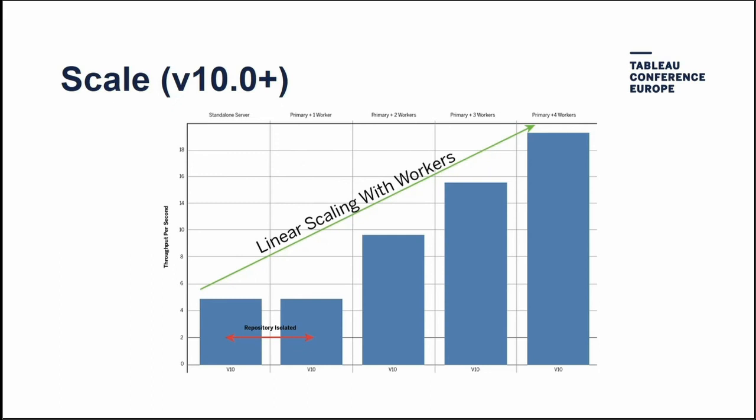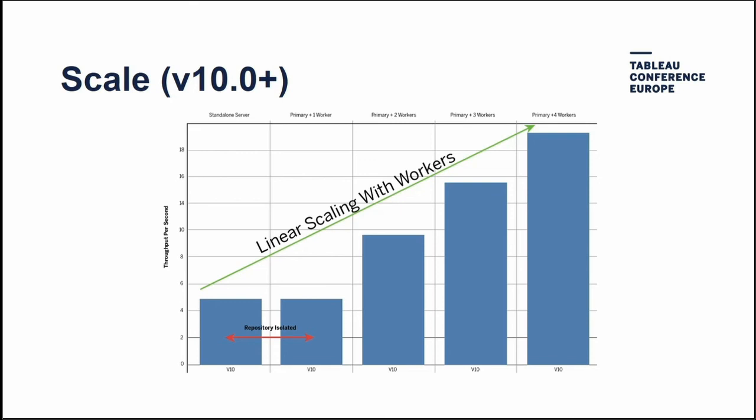If you have figured out what your TPS or your potential TPS is going to be, you can take our scalability white paper, which provides really good detail on how you can scale. And we will tell you that Tableau Server scales linearly with the TPS or with the cores you put on it. This is a setup where we tested with just 8-core physical machines. Just by adding another worker node to the cluster, you get the same amount of TPS which each of them can provide, and you can scale out.